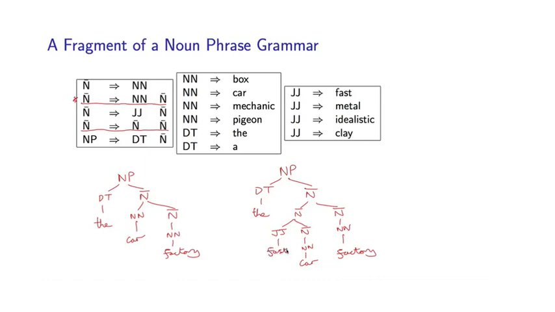So what I have here is a string that says the fast car factory. Okay, so this is a factory that makes fast cars, and now I have this entire N-bar fast car as a pre-modifier to factory. So I've replaced car here with this entire pre-modifier fast car. Okay, and that itself has the category of N-bar. So you can see how this N-bar category is being used as an intermediate category within these noun phrases. We always see N-bar following a determiner, and in addition, N-bar can be used further down within these trees.